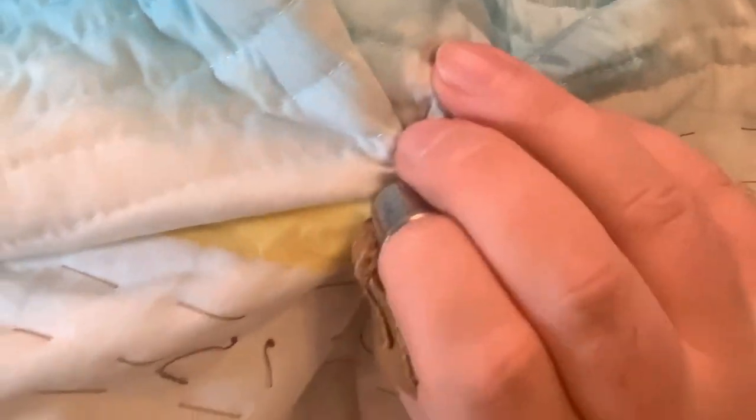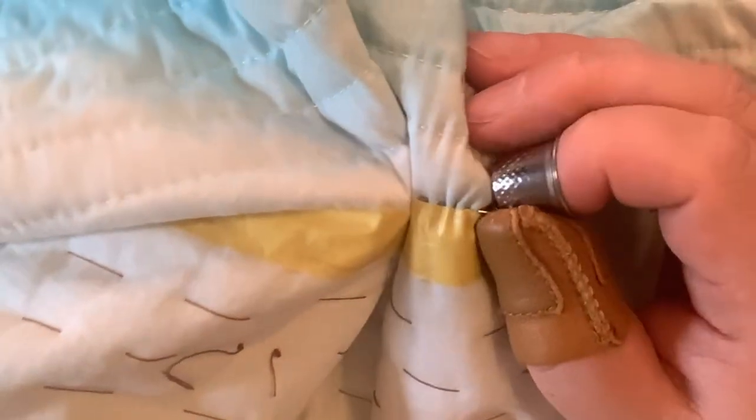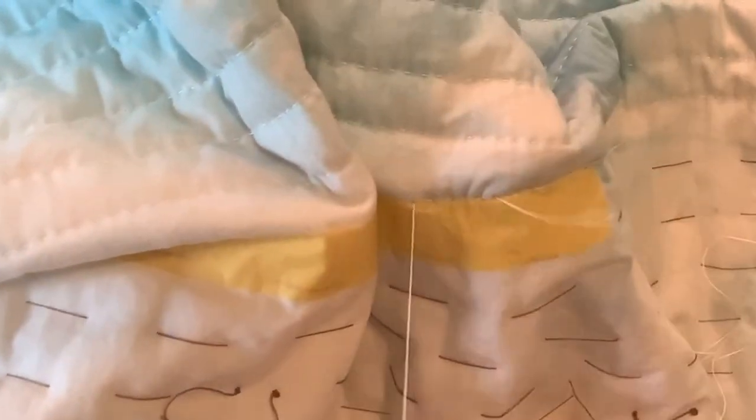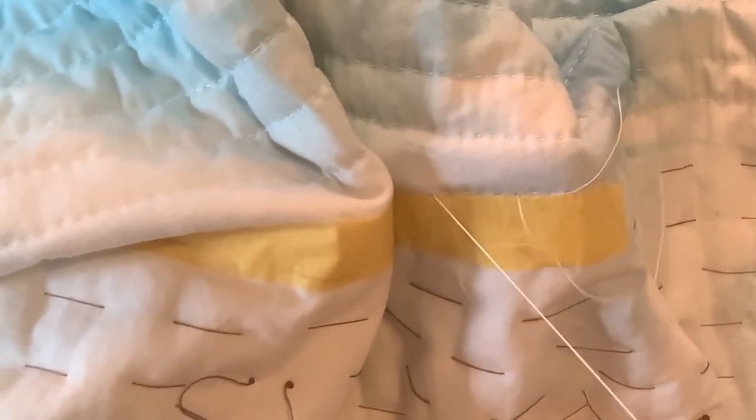When I start, I like to push the needle so the trajectory kind of goes back towards the previous stitches I just did. Underneath, my middle finger is grabbing that needle and pushing it up while my thumb is creating tension — my left thumb. Push it through. Now let me get a good pace going. This isn't going to be your only chance to watch me hand quilt; I'm going to be doing a lot of hand quilting on this channel, both in tutorial form and in sit-and-sew form like this video.